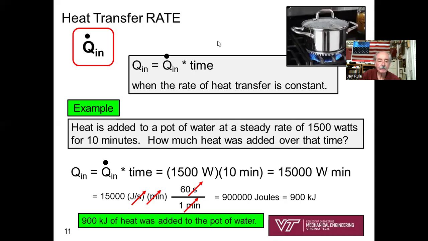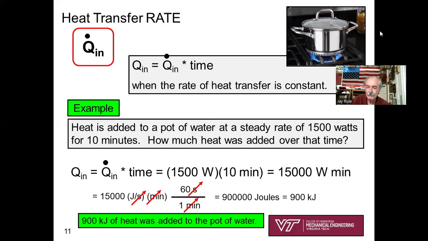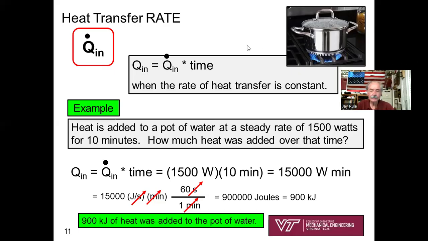Now we're going to move on to heat transfer rate. What's heat transfer rate? My little example problem here is something you're quite familiar with. Here's a pot of water sitting on the stove. The propane or natural gas is burning there, exhaust gas, and heat is being transferred into the pot of boiling water, isn't it? And you're doing that for a long time. It takes a long time to boil water, especially if you watch it. It seems like it takes longer to boil when you watch it than when you don't watch it.